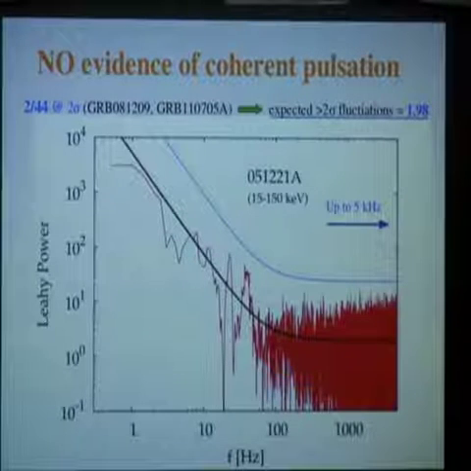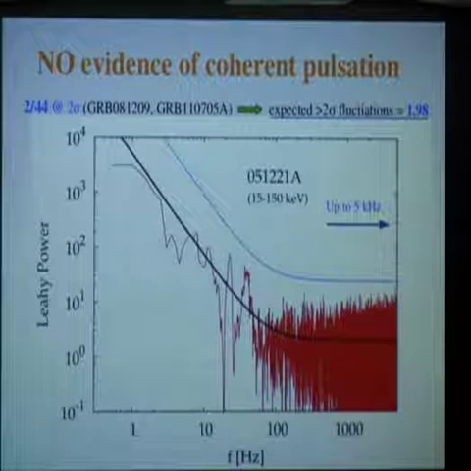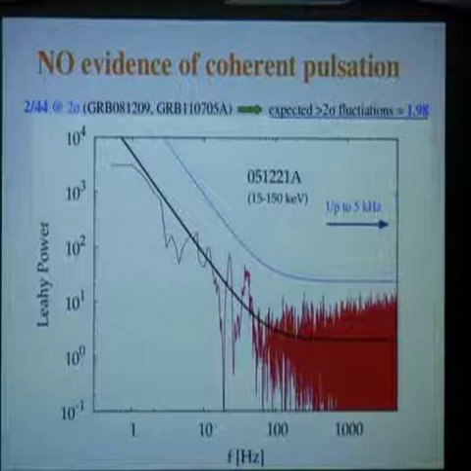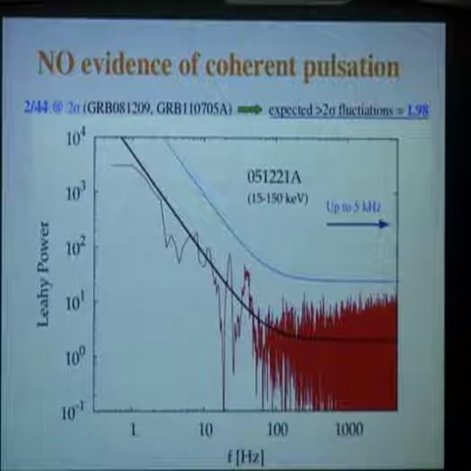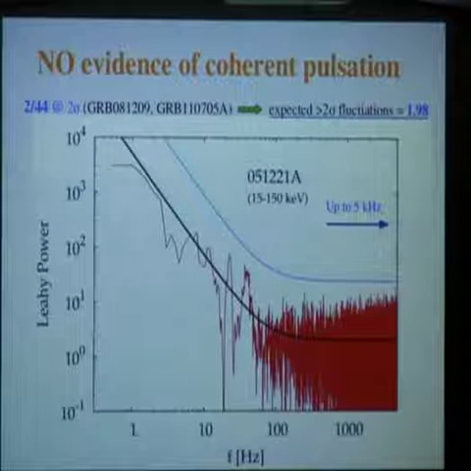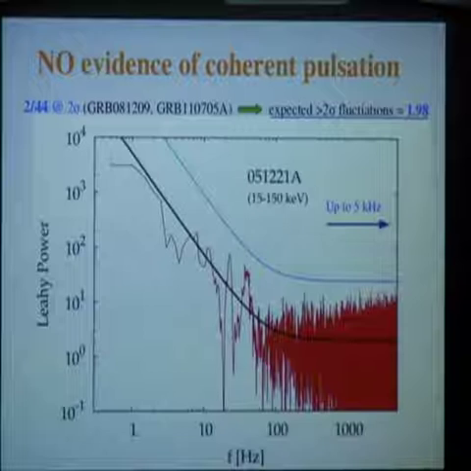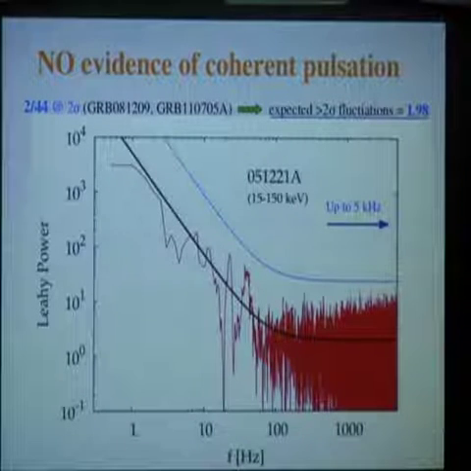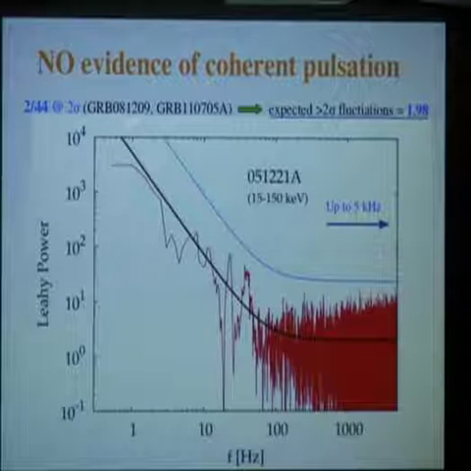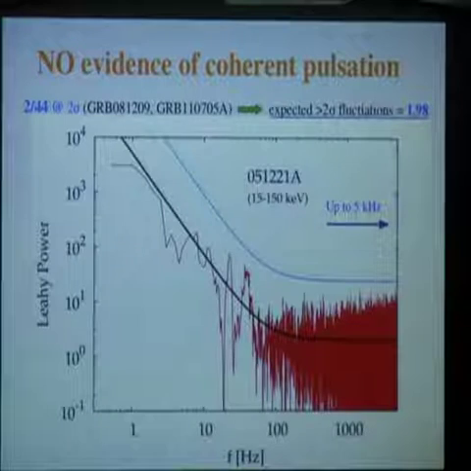Why? Because some theoretical models propose a kind of quasi-periodic signal coming from the disk around the innermost stable circular orbit. So there are theoretical models that predict some kind of periodicity, and we looked for it. We didn't find any evidence of periodicity up to very high frequency, up to 5 kilohertz. We found two features at about 2 sigma, but this is perfectly consistent with statistical fluctuation.